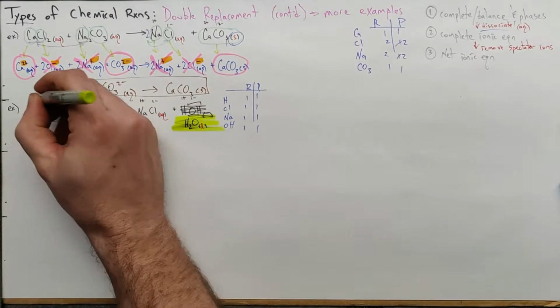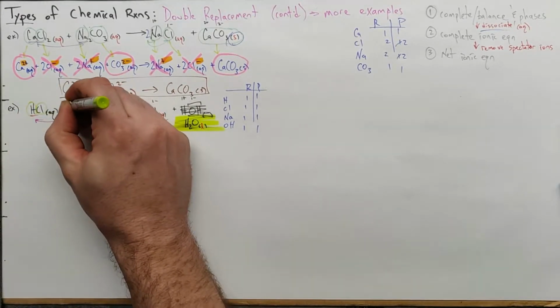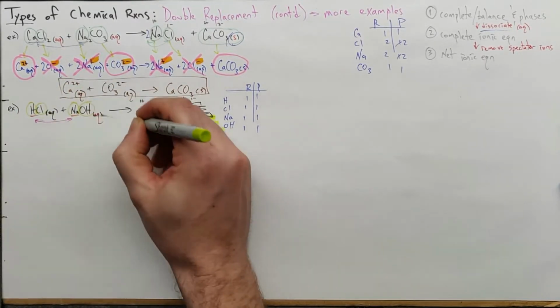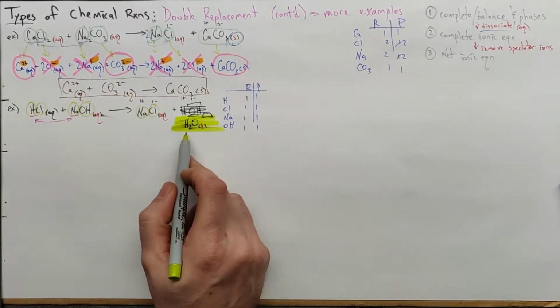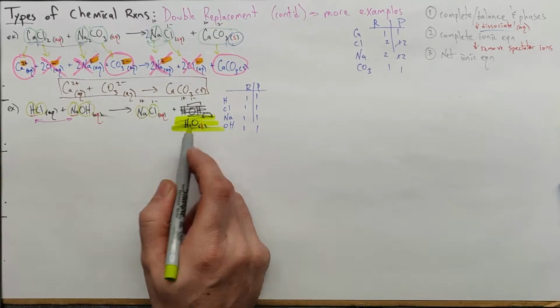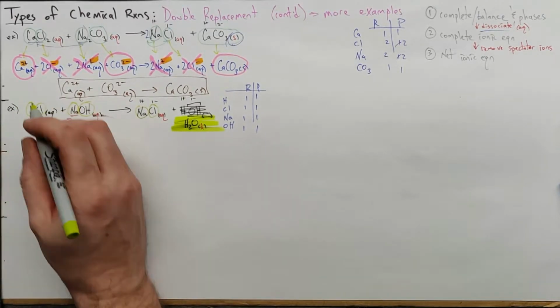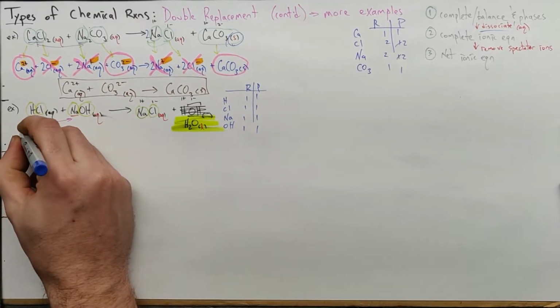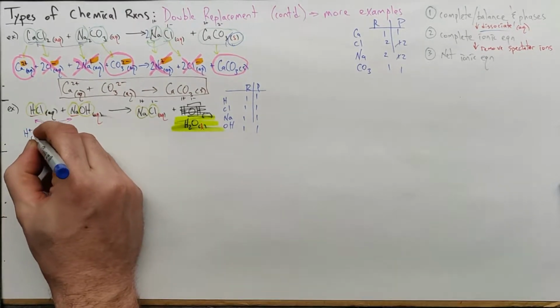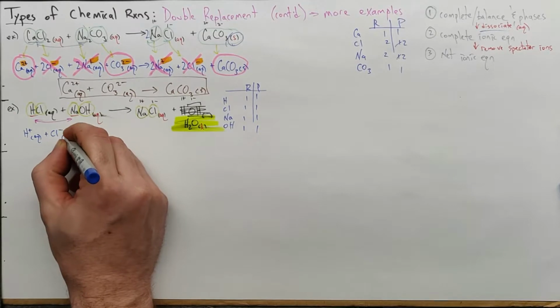Our pieces of our electrolytes, yeah? And I'm not going to dissociate that because it's not aqueous. So I'm not going to draw the arrows this time. We can just move on with our lives. I've got hydrogen ions. Those are aqueous, right? I've got chloride ions. Those are aqueous, okay?